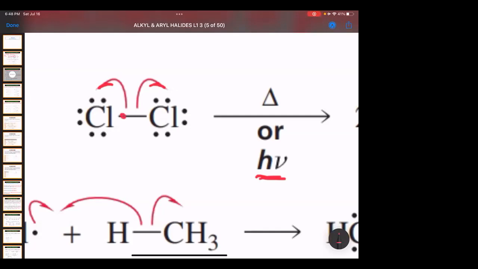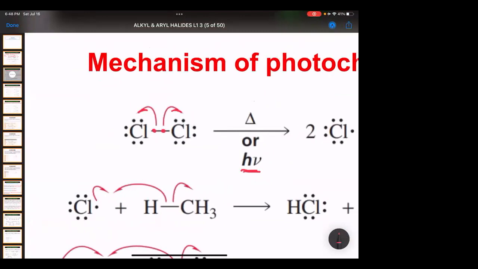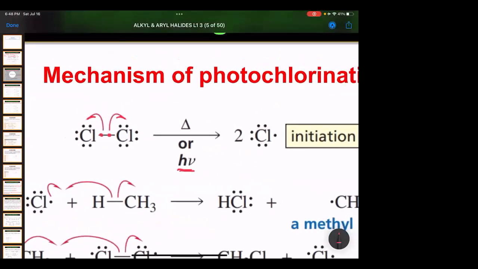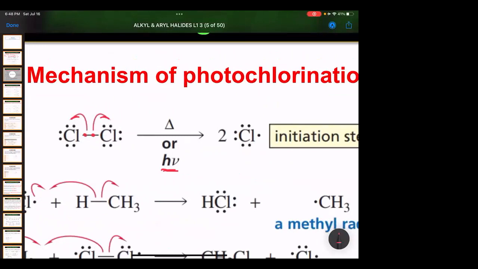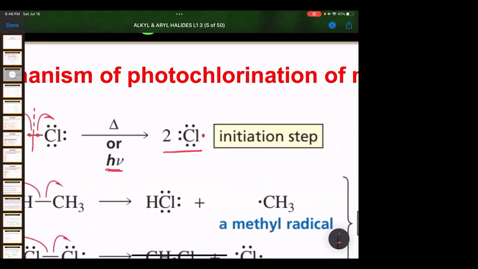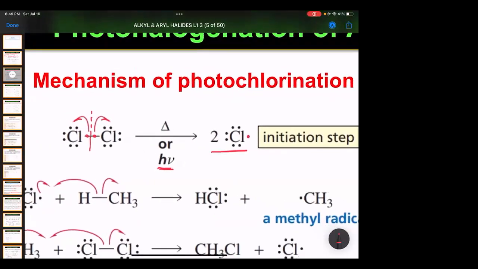Now the thing is, there are two electrons. How are the two electrons going to get separated? Will one Cl take both the electrons, or how? Because both are Cl, both have the same electronegativity, they both will take away one electron each. So that's how free radicals form in this reaction. And this is the start of the reaction. That's why it is called the initiation step. It always requires energy. Right, so that is very, very important.